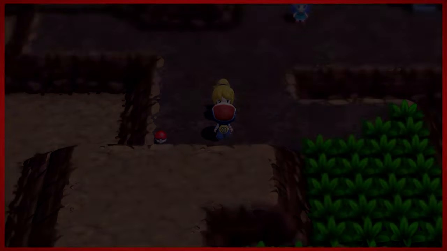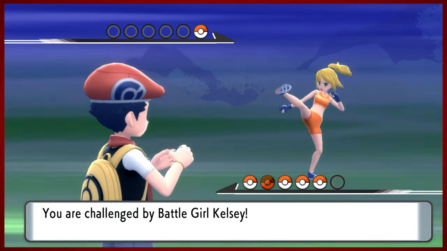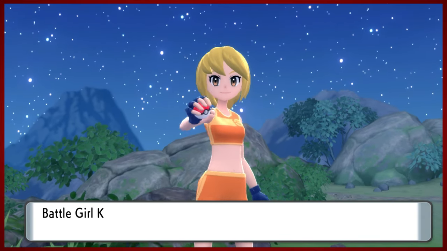So we finally find somebody who's not trained to hold back, because everybody else at this point was holding back. She is not. Battle Girl Kelsey? Yeah. She's ready to kick into action.